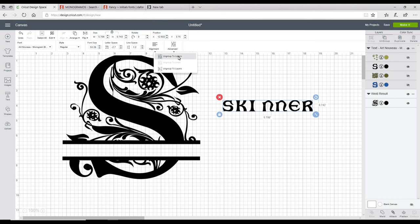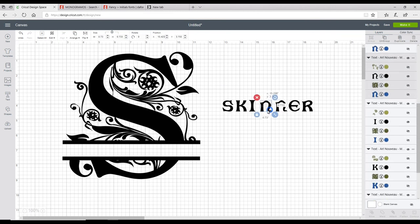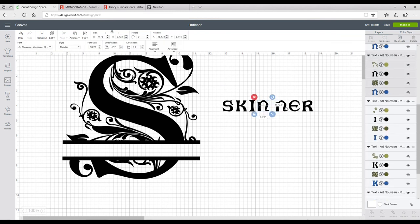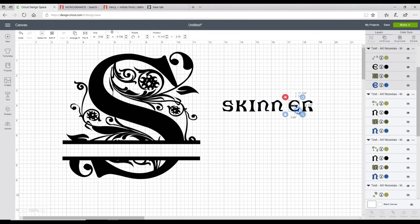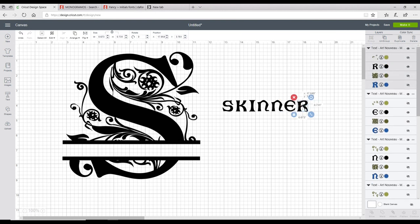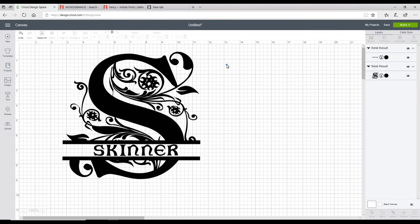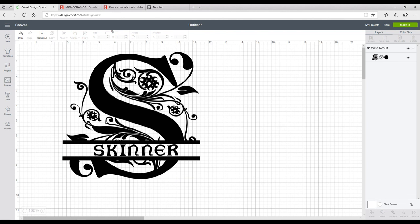So I'm going to ungroup to letters, and then I'm just going to move my letters closer together so that they've got a nice even spacing between them. I personally just find that this looks a lot nicer. And then once I'm happy with the whole thing, I can go in and weld it. And this will then cut everything as one cut. So it'll all cut as one piece.